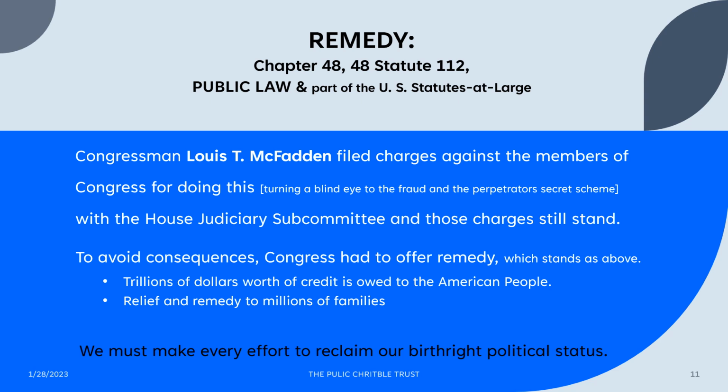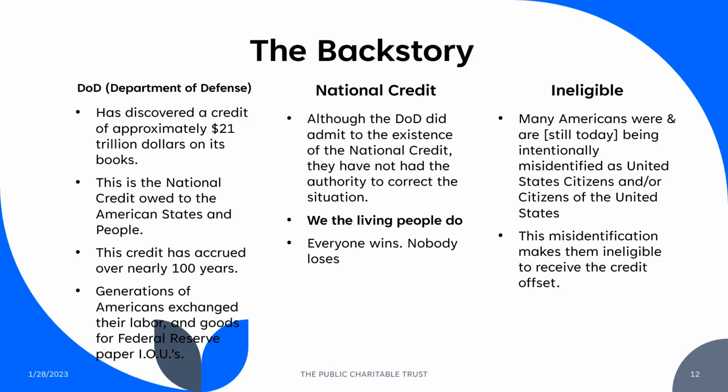Trillions of dollars worth of credit is owed to the American people. Relief and remedy to millions of families. We must make every effort to reclaim our political birthright status. Now, what's the backstory? Well, the DoD, Department of Defense, has discovered a credit of approximately $21 trillion on its books. Now, this $21 trillion is the national credit that's owed to the American states and people.